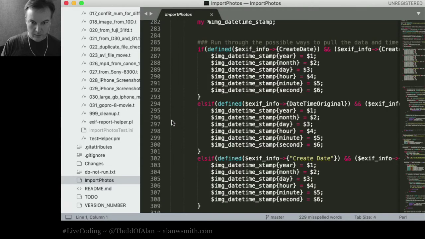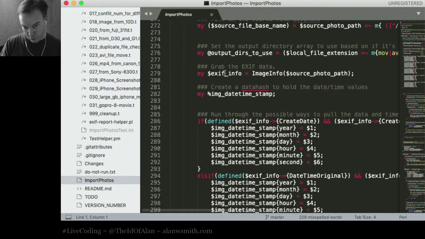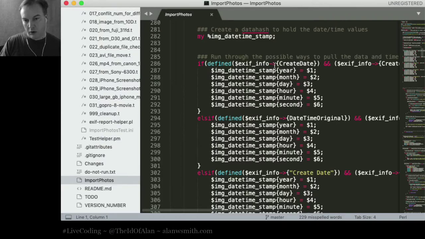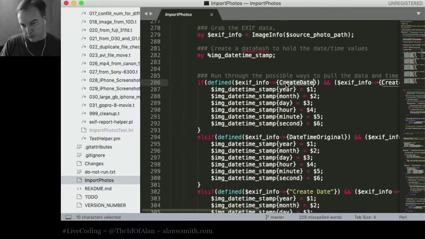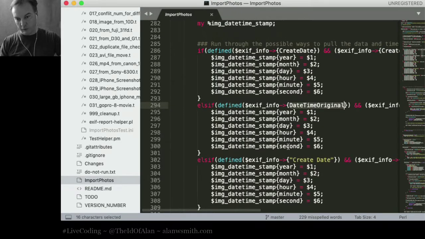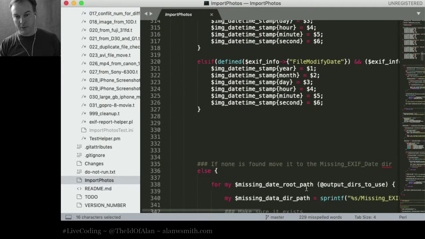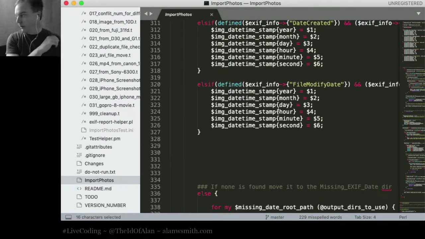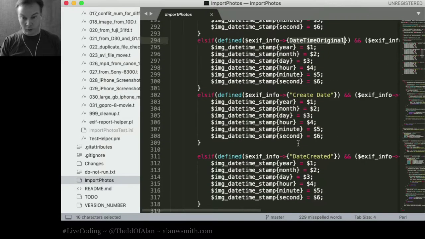So in this conditional, this is the first thing that gets called. So if create date exists, create date gets called, date time original gets called. Neither one of those fields exists in the EXIF data in the GoPro thing. They exist in other ones, in one of the other camera image files. That's one of the craziest things about this: there's no consistency in it, which is the reason I have all these tests and all these loops. In all those files, there's 1, 2, 3, 4, 5 different ways of looking for metadata that I found that I wanted to explicitly use and that I trusted. So that's that.